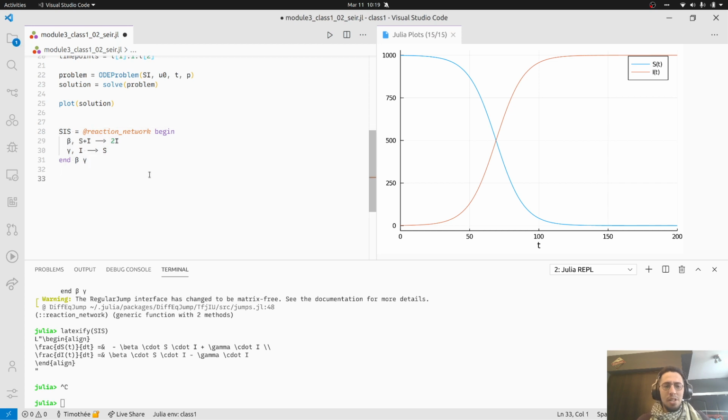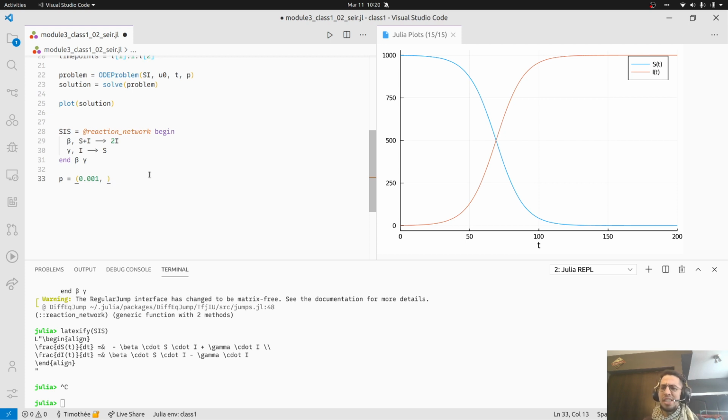So in terms of parameters, we still need to have a parameter for the rate of infection, and we need to have a second parameter now, which is the rate of recovery. And the rate of recovery is going to be something that is expressed as a unit of time. One thing that is interesting is that if you take a rate and you take the inverse of a rate, that gives you the duration that you spend in a state.